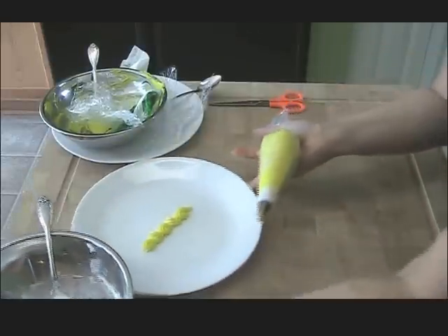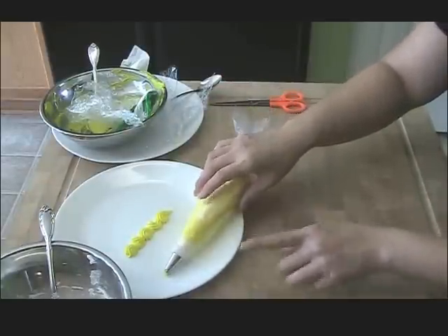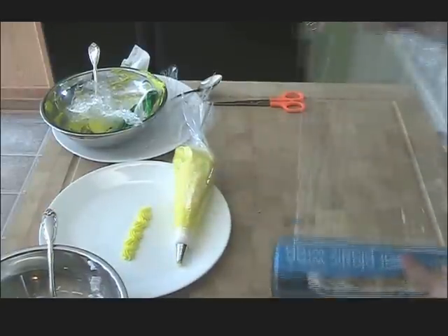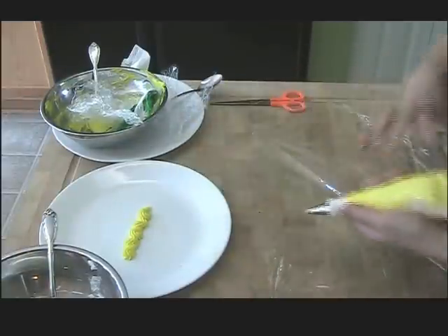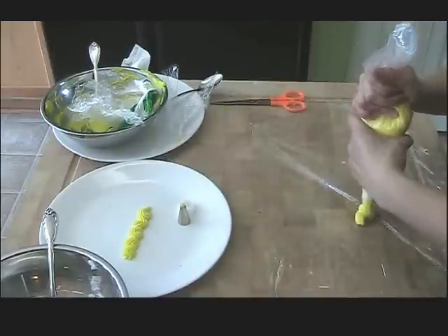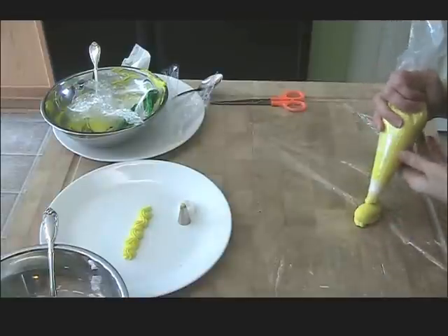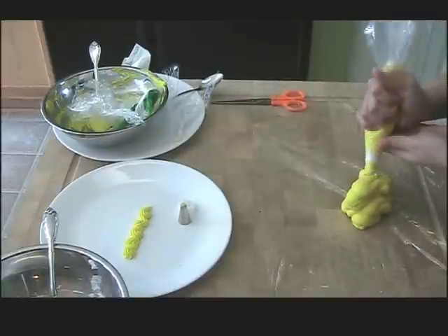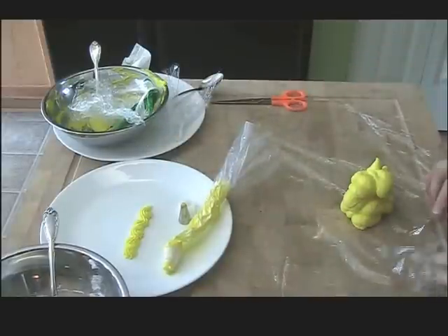Now the third part. Once you finish all the icing in the bag and you have another mound of yellow, squeeze all that frosting out. I want you to see how clean this bag is — so undo the tip and mound it back. If I was really decorating a cake I would have two mounds of yellow if I needed a lot, but for today's demonstration I'm going to pretend that I've used up all my frosting. Set this aside.